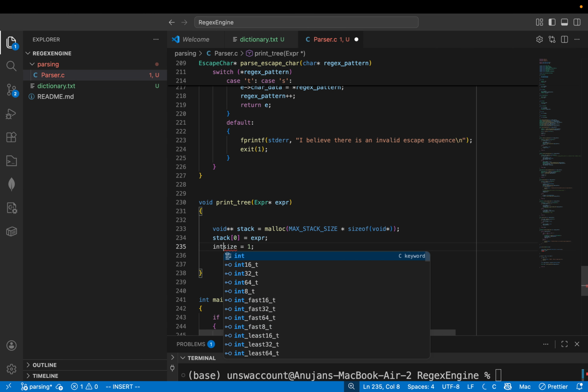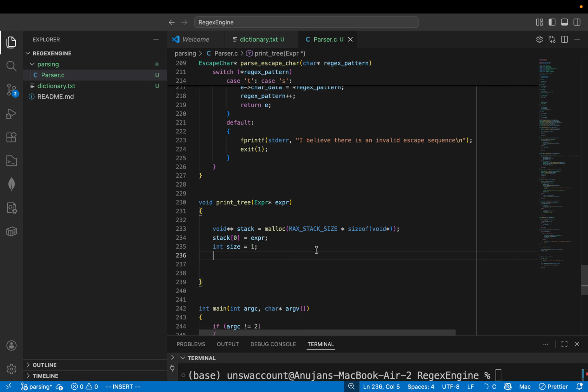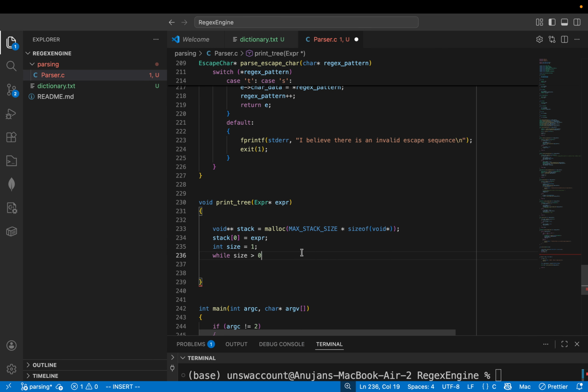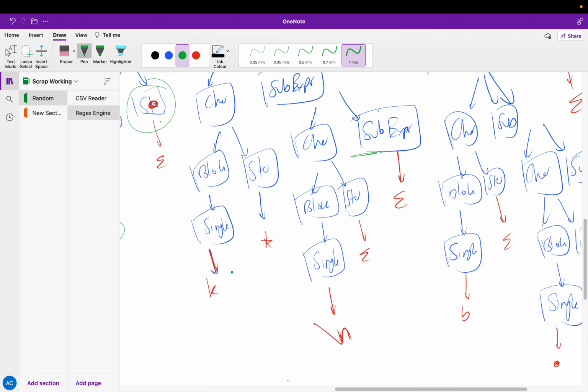While there is something in the stack, I need brackets. This is in Python. While size has something in it... Oh, but I don't have any way of actually knowing what the pointer is where I'm up to.